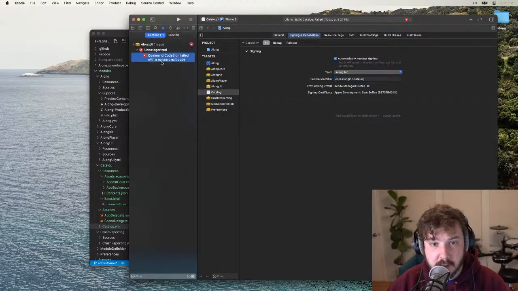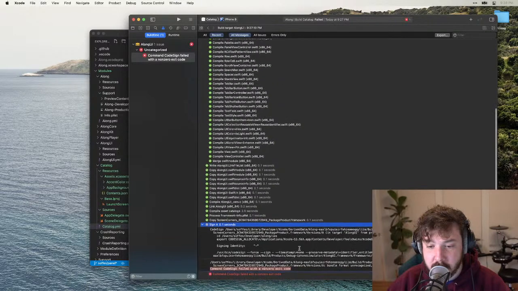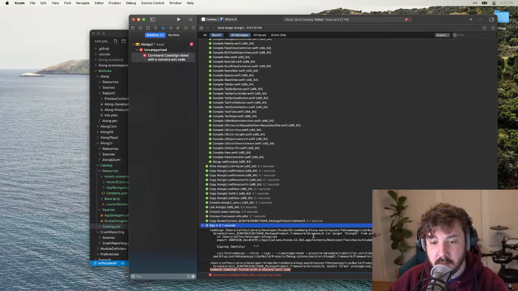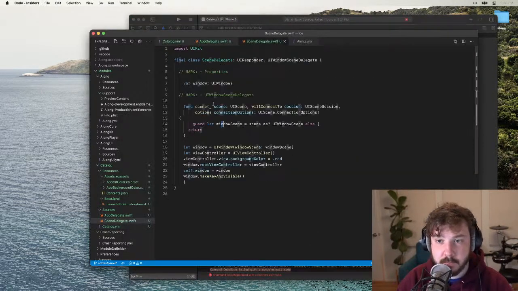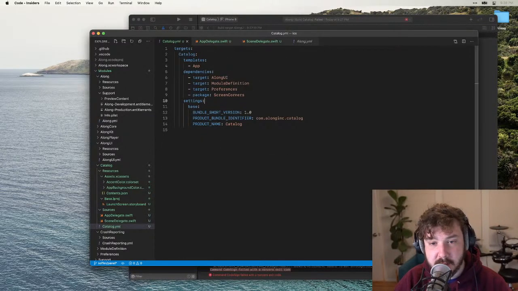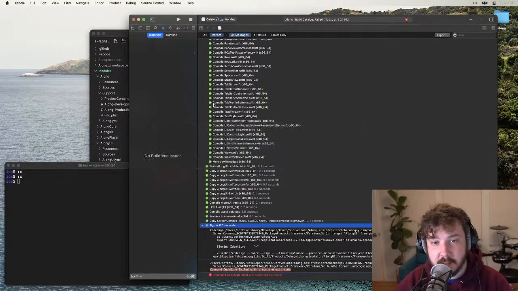Why is it not? Code sign. Screen corners. Oh, I see. It's because it's static. We don't need to double depend on it. Got it. Cool. Okay. That regenerates the project. And should be good to go now.